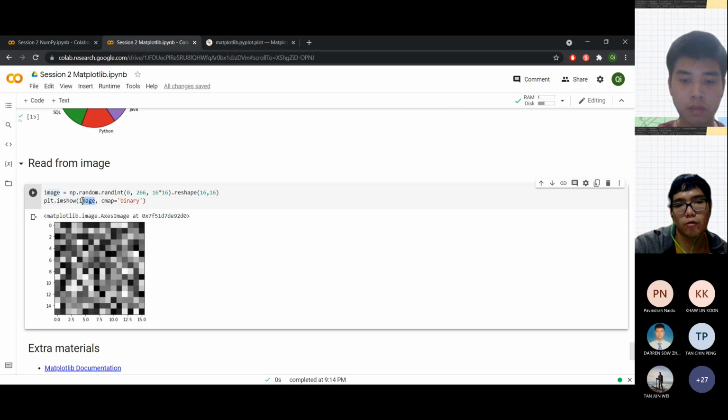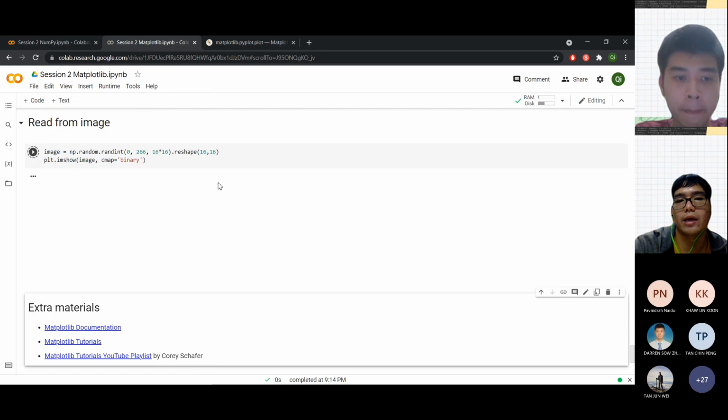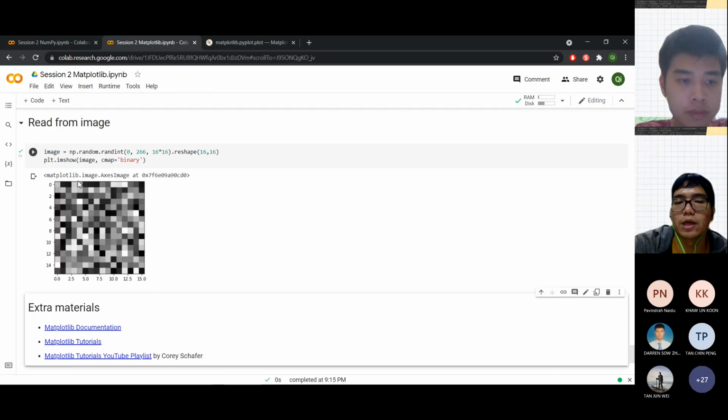So I put the variable image and the color map will become binary because the values are ranging from 0 to 256 exclusive. Yeah, so I just call it and this will display the image.